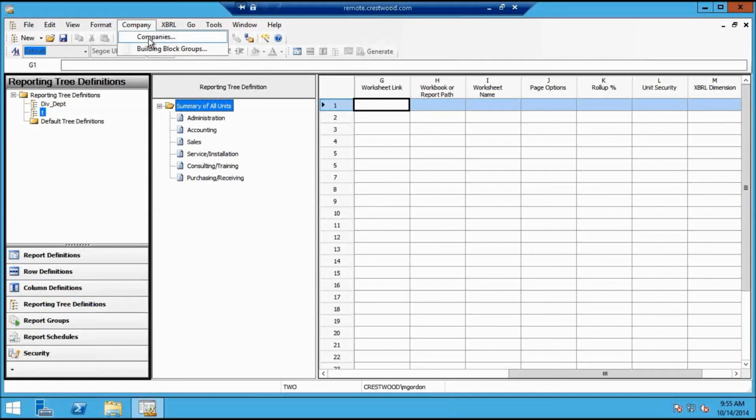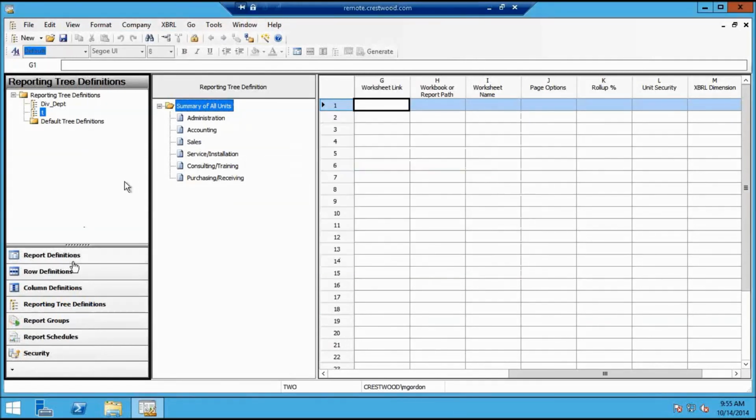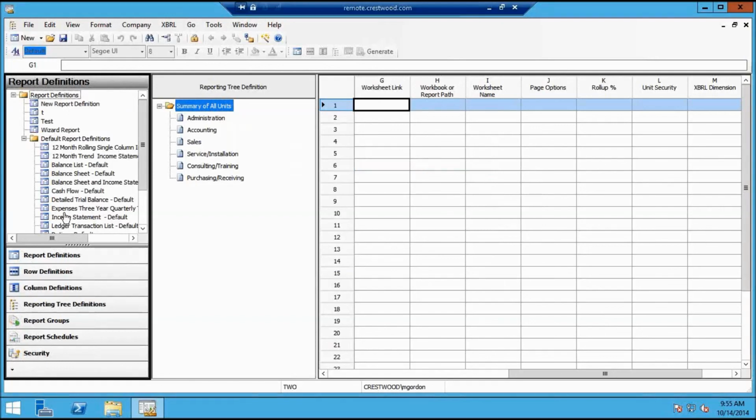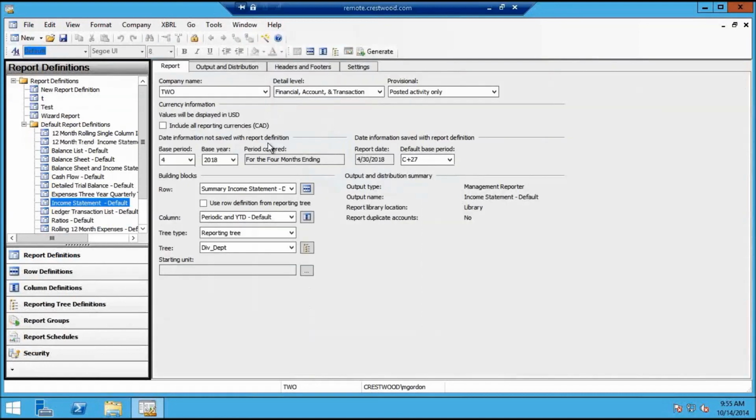Okay. We have multiple companies up here available, and then in our report definition, I'll go back out to just the main report. Actually, I think I still have that open. Out here, you select a company.